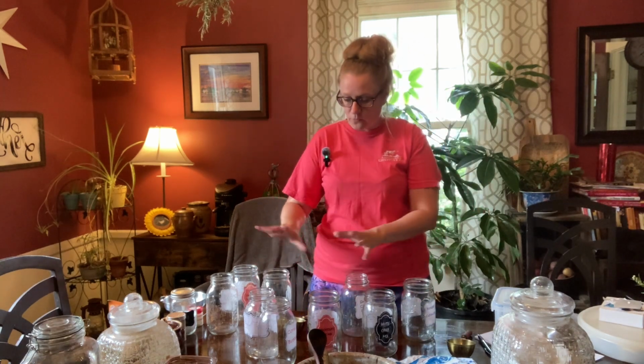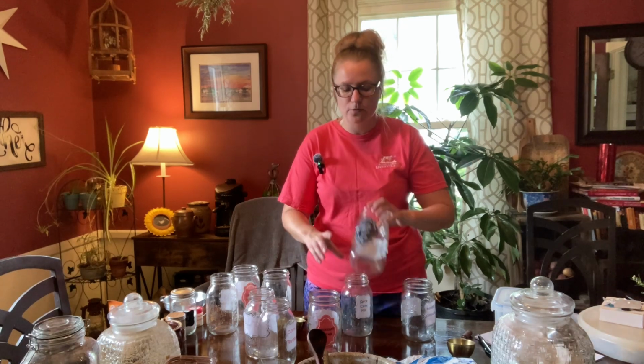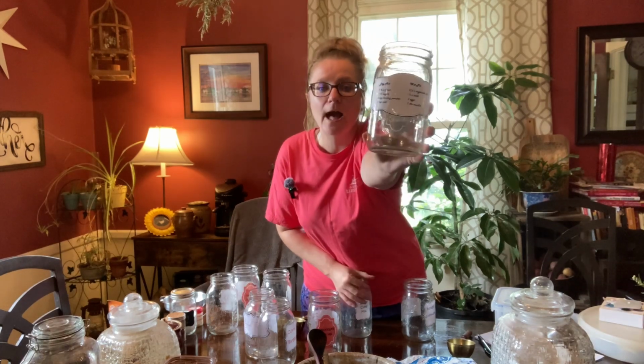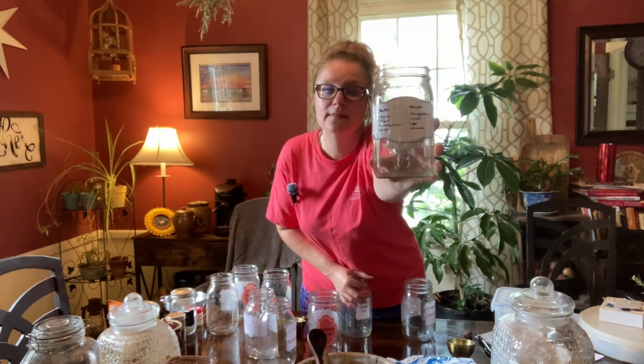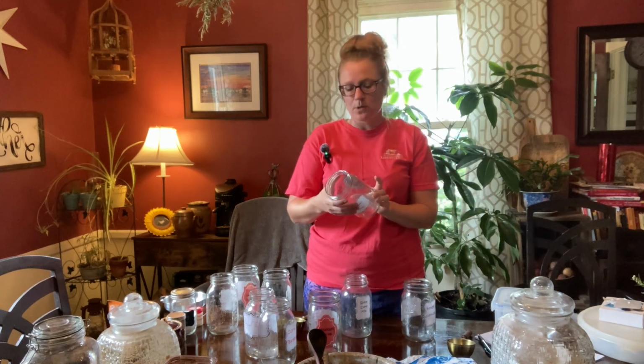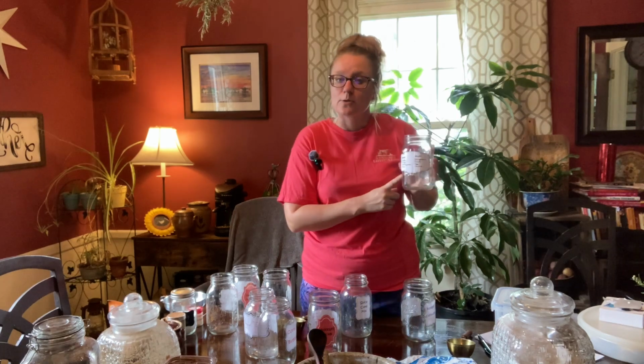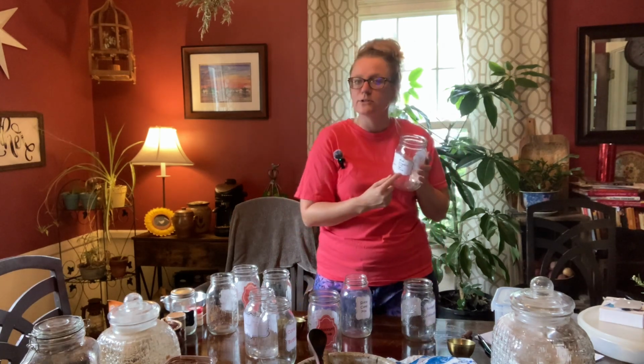And what I like about all of these are already dried out mixed ingredients. And on the front, I have what the item is. You can see what the item is. And then on the back, I have the dry mix and the wet ingredients. So it's just like a box cake mix. When I want to make this white cake mix, I go grab this from the shelf. It already has all the dry stuff mixed in. And here are the wet ingredients. And then I know how long to bake it at.